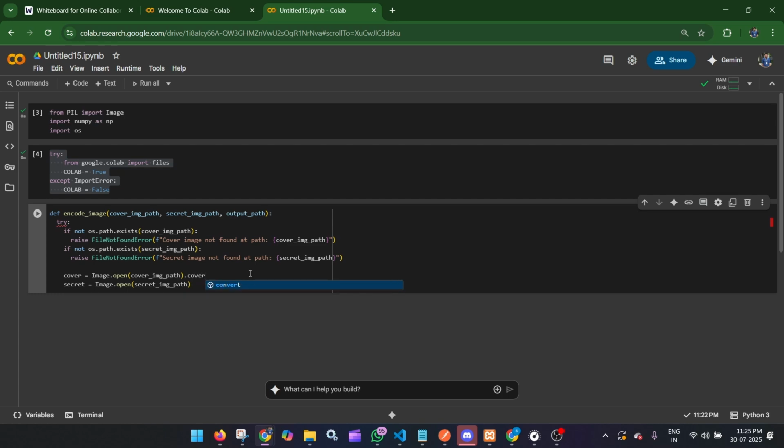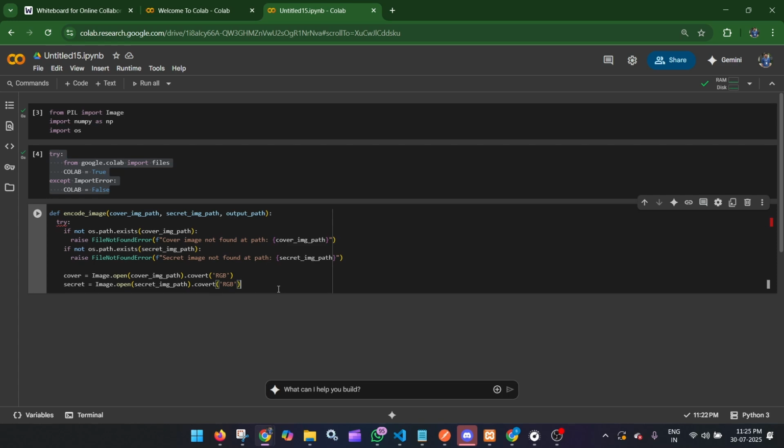So we will write convert and then RGB. We will do this similarly for the secret image also. So over here we have successfully opened the cover and the secret image.